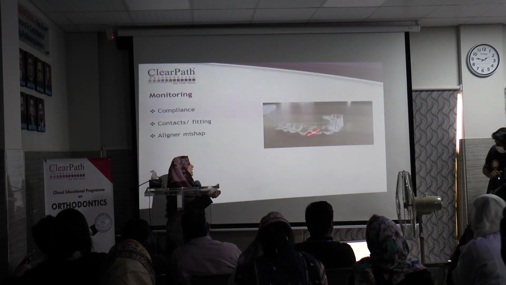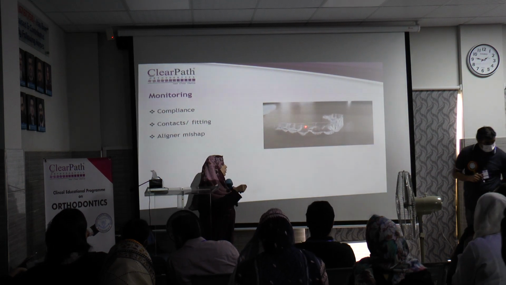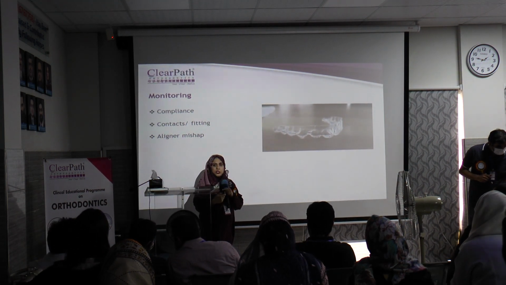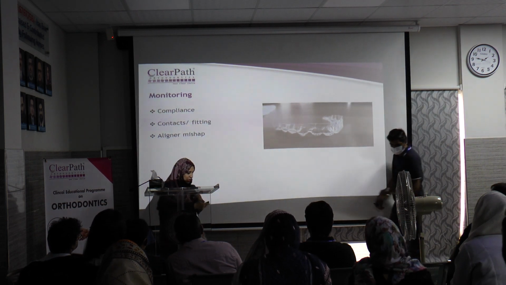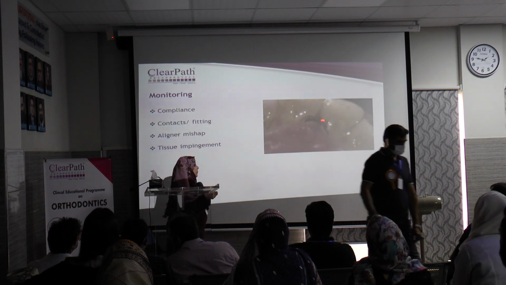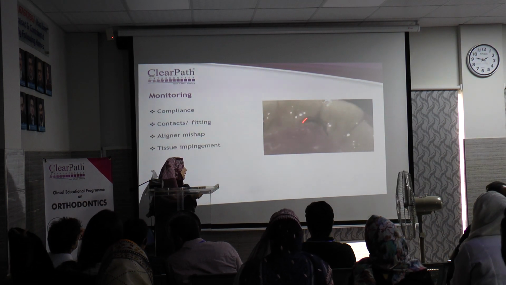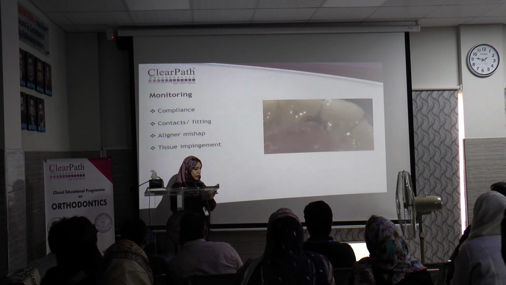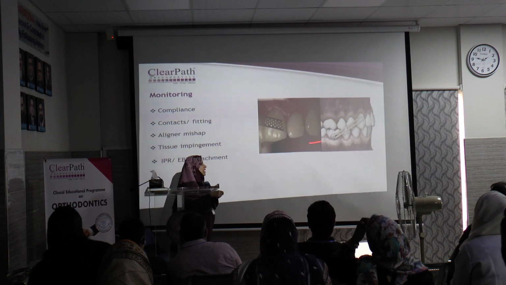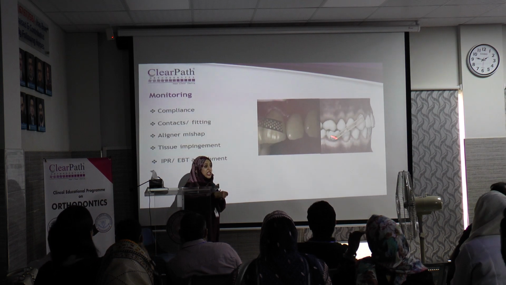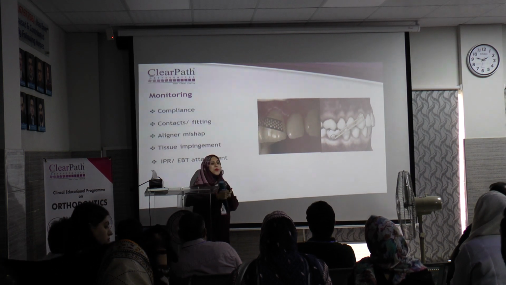Then there should be any aligner mishap, if cracks आ गए, fractured हो गया, so you have to respond or contact immediately to the team for the fabrication of the next set. Any tissue impingement or any hindrances on the soft tissue, you have to notice that. Then IPR and attachments. If there are any instructions for that, you have to see कि कौन सा stage पे attachment insert करनी है, कौन सा stage पे IPR करनी है.